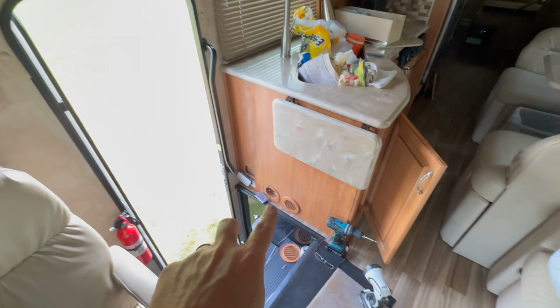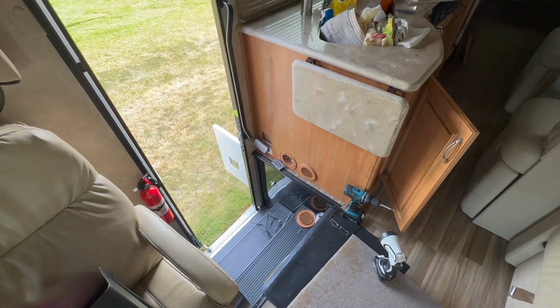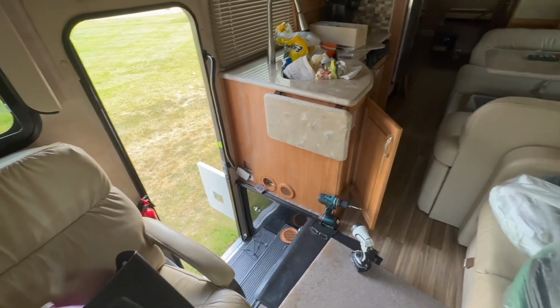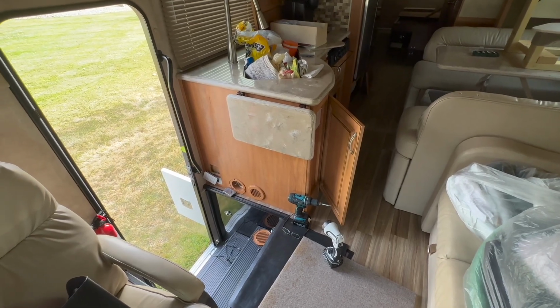But I'm gonna go ahead and get this box mounted and those wires run. Get everything I can ready. They're gonna come pick it up, I think, on Saturday. So trying to get all of this run that I can.